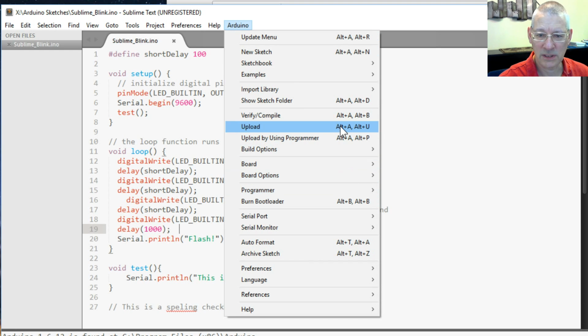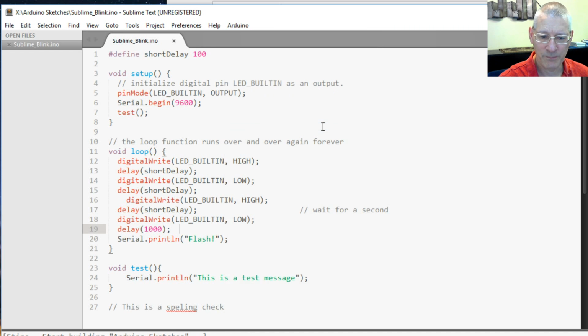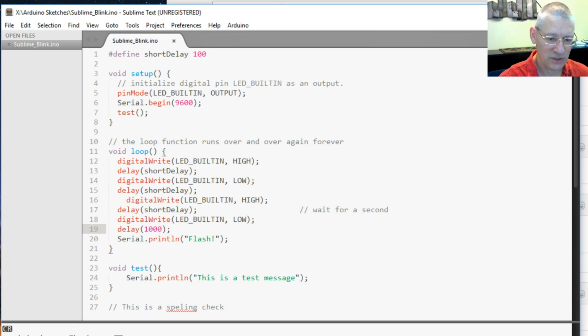Anyway, Alt-A, Alt-U, so basically that's not quite correct. It should be Alt-A, U really. So hold down the Alt key, press A, release the A but keeping the Alt key down, then press the U key and it will fire. But I'm just going to click it from here, and if I were to shrink that window down, you'd probably see a bit more of what it's actually doing.